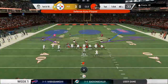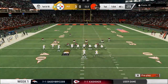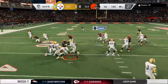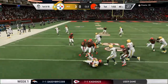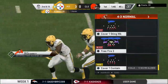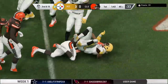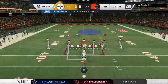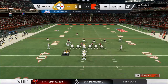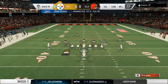The Steeler offense here about ready for their next drive. And fortunate to get points on the board last time. They had to hit a really long field goal to do so. The kickers in today's game are so good and so skilled and hit from distances that we almost start to take them for granted, and we can't do that. That's a long field goal that they got 3 points out of. They've got to feel good about that, and they better make sure they love him up because he's helped them out. Yeah, now we'll see if that offense can put 6 on the board here.